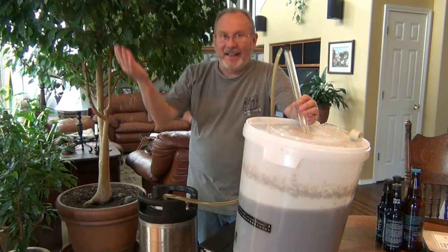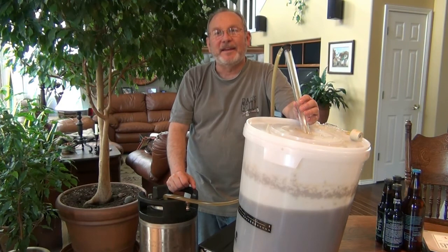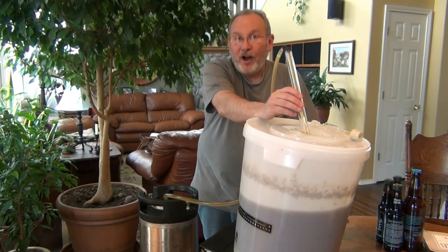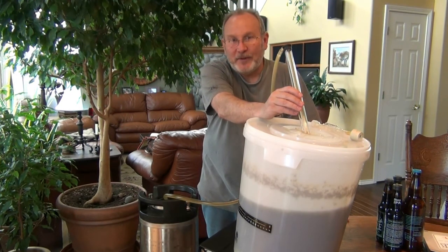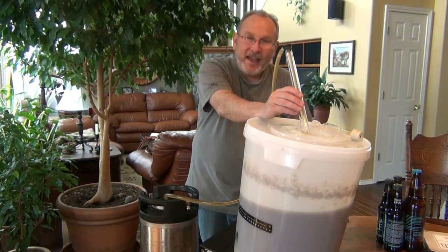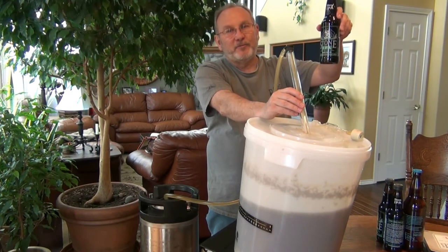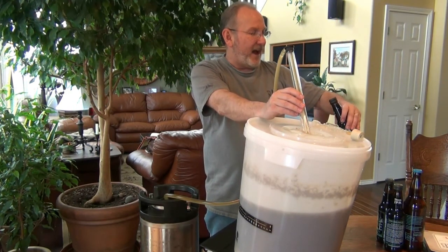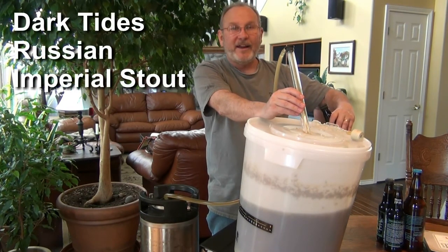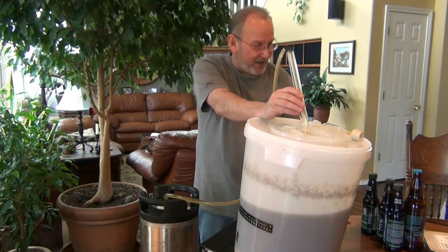So you heard it. Yep, beer mail. I had some beer mail come in from my nephew, Josh, otherwise known as MANBEARPIG 1122334455. And what did he send me? He sent me 3 bottles of his Russian Imperial Stout. I apologize, I'll put some notes down below, but it's DTRIS. I don't remember what that stands for, Josh, but I'll put some notes down here.